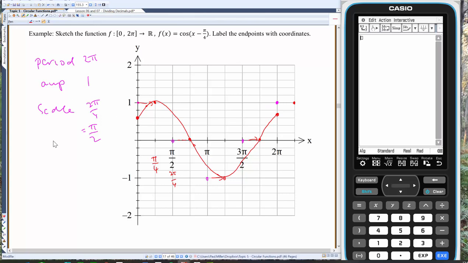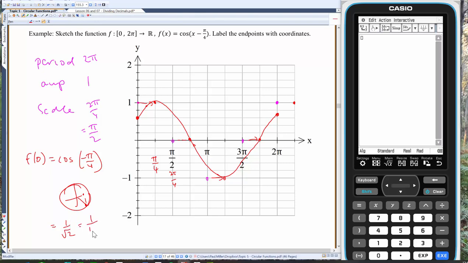So let's get the y-intercept first of all, which occurs when x is equal to 0. To do that, we're going to go f of 0 equals cosine of negative pi on 4. So we're going to grab the cosine of negative pi on 4. What we're doing is starting here and going down to there. Cosine of negative pi on 4 is going to equal 1 on root 2. Okay, now let's just see if that is roughly right.